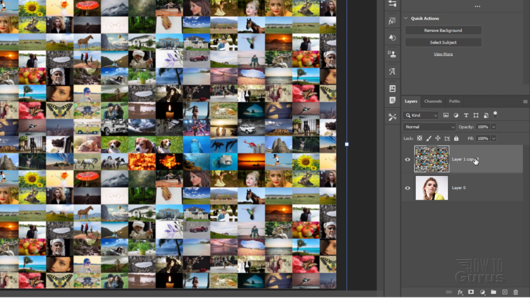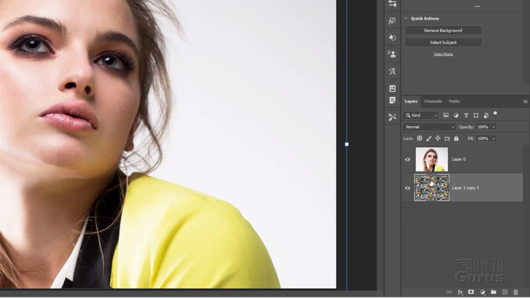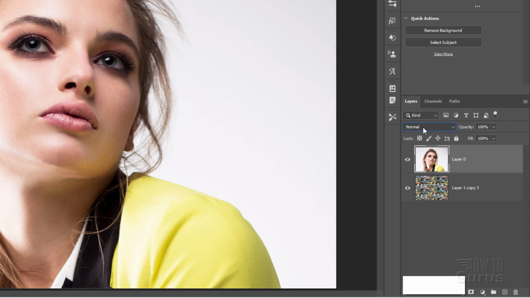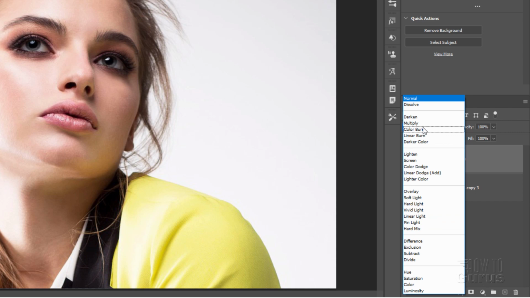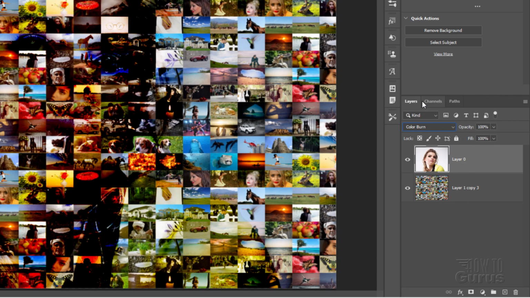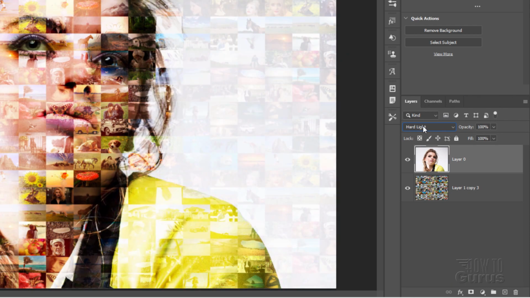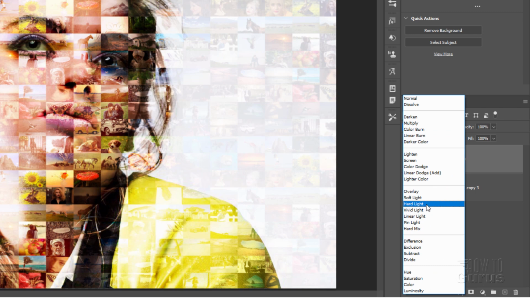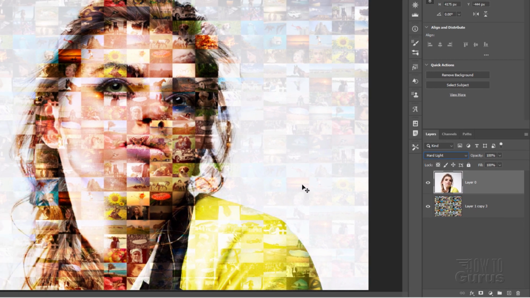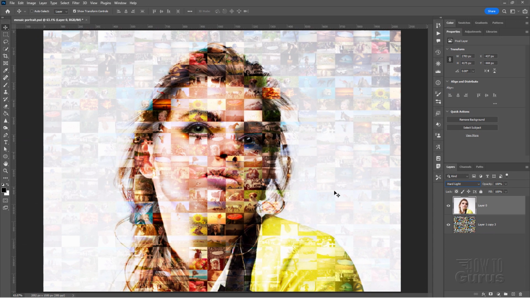Now, take this mosaic and pull it underneath our image layer. Just pull it straight down below that image layer. Come up to our image layer. We now need to blend this layer into that layer in behind. That's one of our blend modes here. Now, you can choose a lot of different blend modes for different effects. I'll just click on just a few of these, and I'll use my wheel on the mouse to roll through. You can see quite a few of these do some interesting things. But the one I want is right down here, hard light, and that gives the best effect for this. So that's looking really nice.